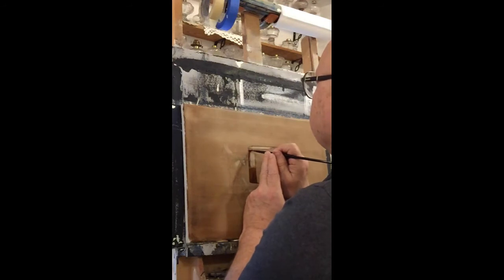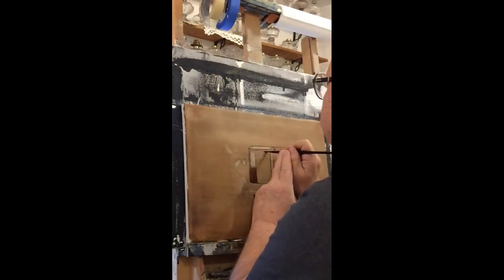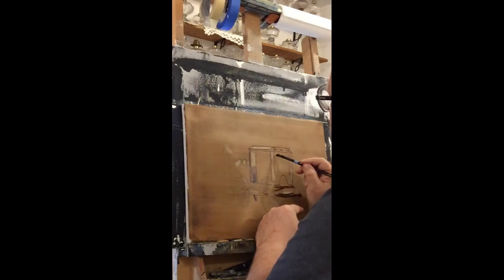Bring this line down, and then we can start working on some more of this other stuff. I'm not trying to keep this too straight. I don't want it to be too straight because I want those shadows to be a little bit varied when I start laying this color in tomorrow or the next day, whenever it happens to be.